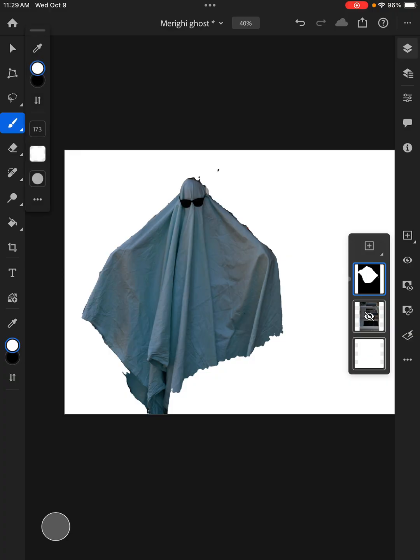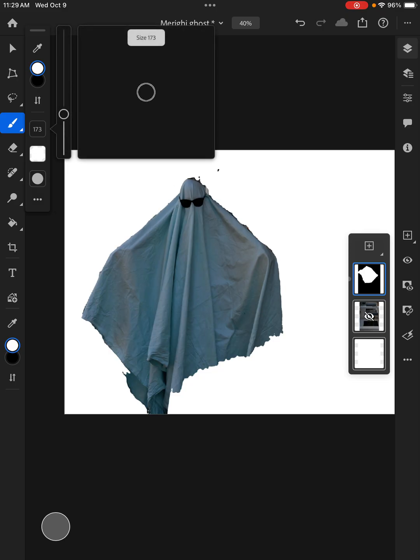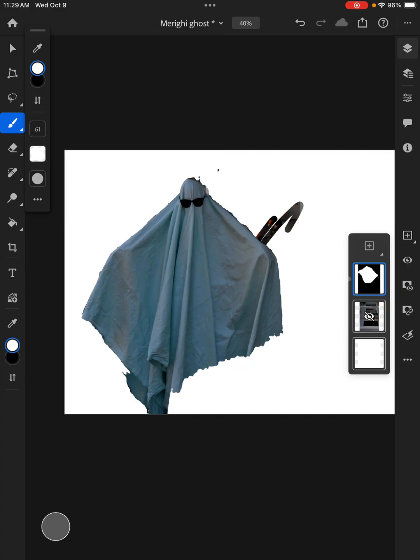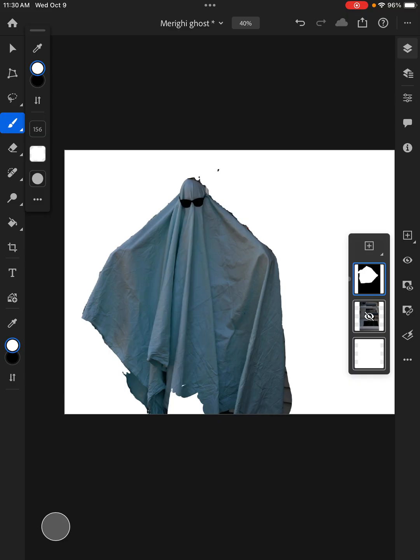So remember, you're going to use the paintbrush for that. You want to make sure your hardness is all the way up and your opacity is all the way up. Size depends on what you're trying to do. So remember, white brings back that original part of the photo. So for me, I know I need to bring back quite a bit down here at the bottom. I might even want to make my size of the brush a bit larger so I can do this a bit faster. So you want all of your ghost to be seen. If it cut off any part of it, like it did mine, go back through it and find it. I personally like to find the edge plus a little bit, just so I know I got all of it.